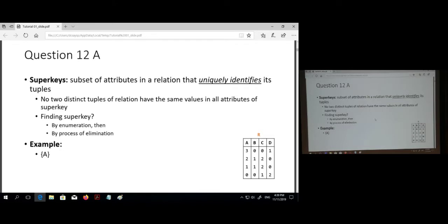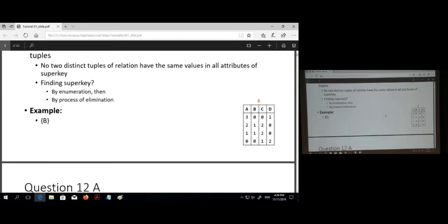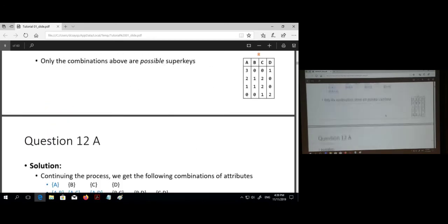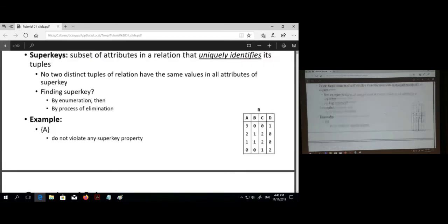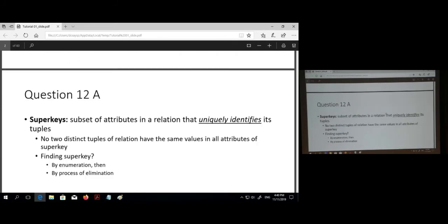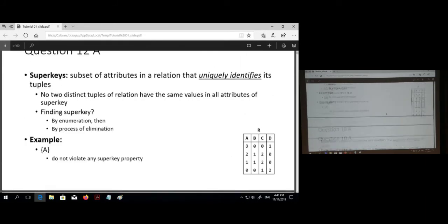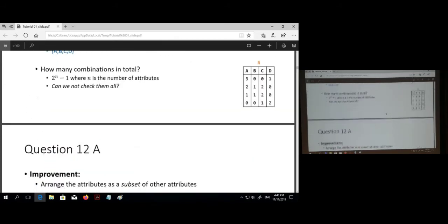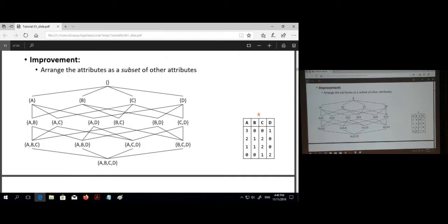Finding super keys. Finding possible super keys is exactly the same. You need to kind of construct this. But again, if it's a super key, then you have to look at everything, right? But basically, this is kind of inverted.